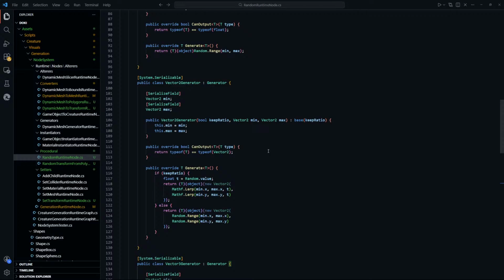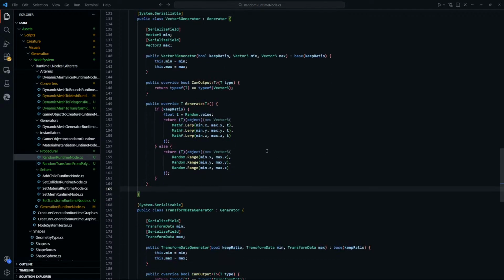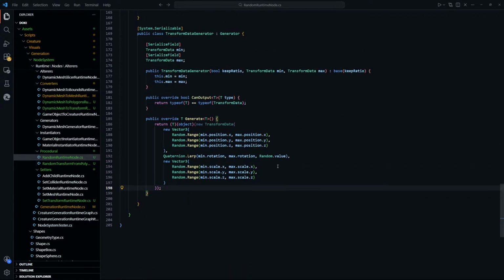For transform, however, I have no idea. What do we do here? Actually, yeah, it's going to be roughly the same. Okay.